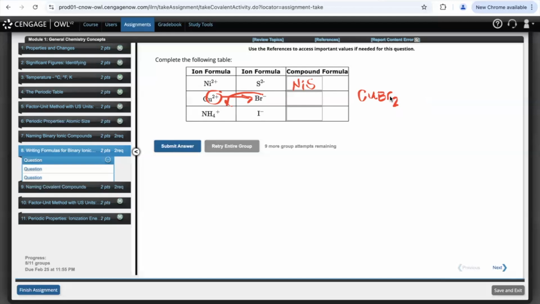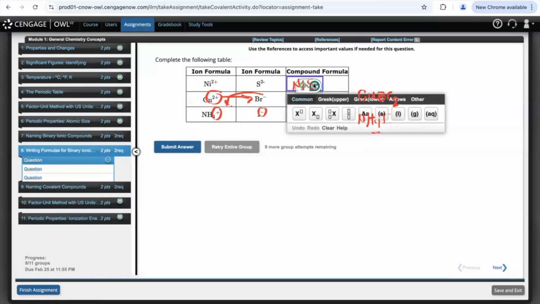Here we have a +1 and a -1. The +1 and -1 cancel each other out, so this one is going to be similar to the first one, where we just list the elements as they're listed. This one already comes with a little compound on it with a subscript of 4. All right, so let's type this in now. This one's easy.